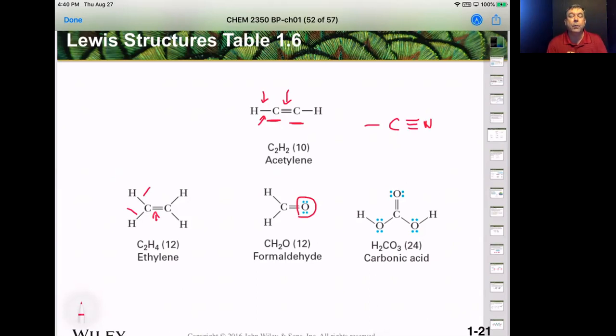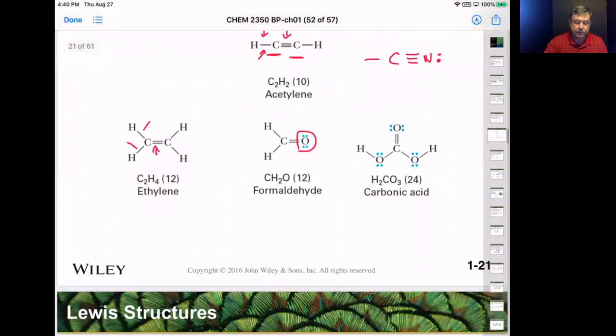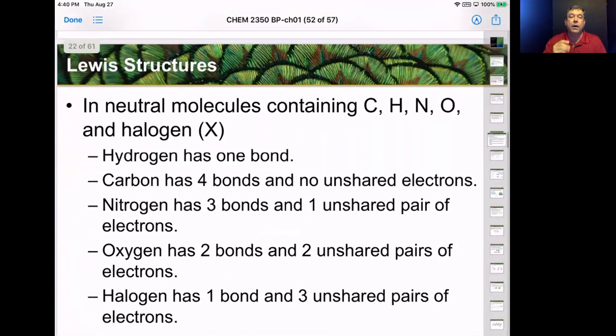Okay. So all we have to do is, again, make sure we have that valence number of electrons in our system. In fact, to make sure our nitrogen has the right number of valence electrons, you'll have to put a lone pair out there. Okay, so now that we have the way to build our Lewis dot structures, let's move on to the general rules we want to always follow.